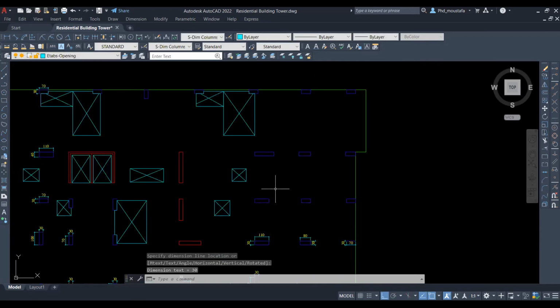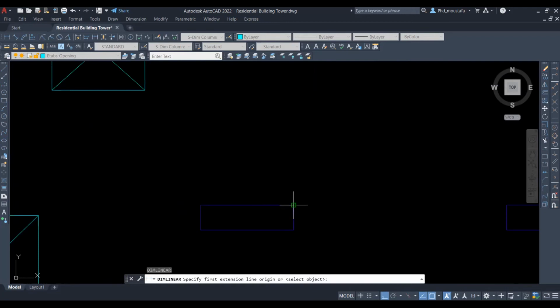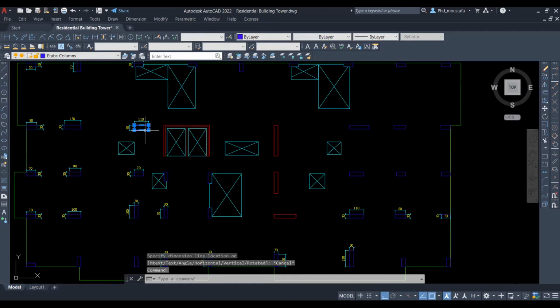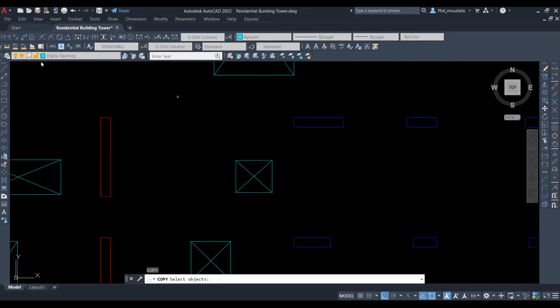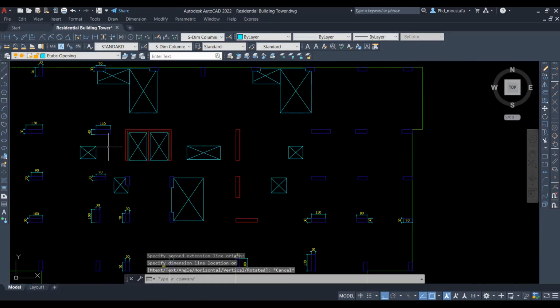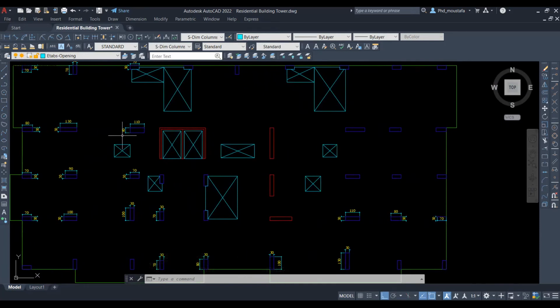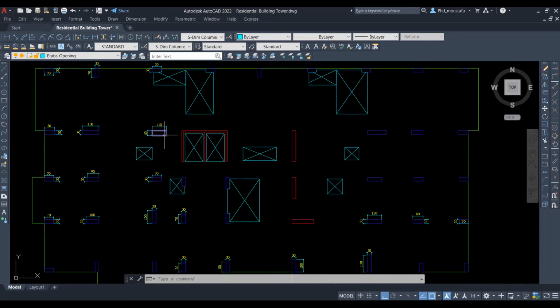Okay. We're almost near to finishing the double checking. 110.1.1.1. Why? It's okay. Go to this one. So I want to see the thickness. The thickness is 30. So we need to make it, I will try to make it this one, like this one. Should be symmetry. Because 110, 40. I'm going to make it the same. 110, 40.